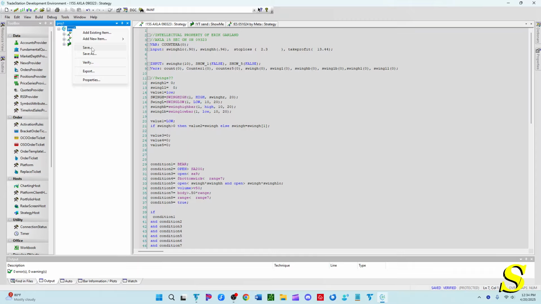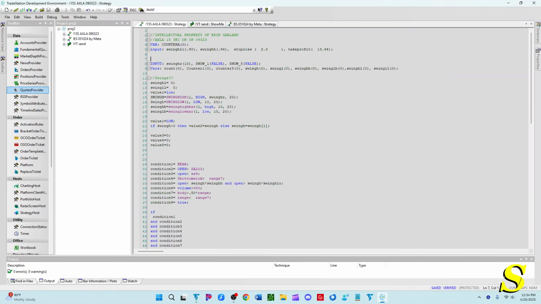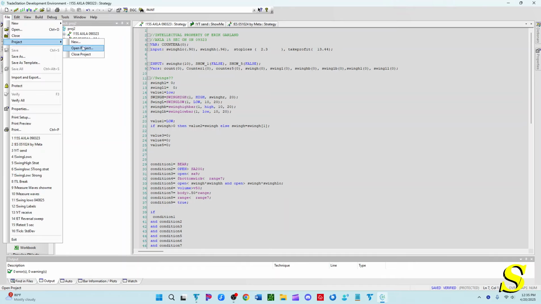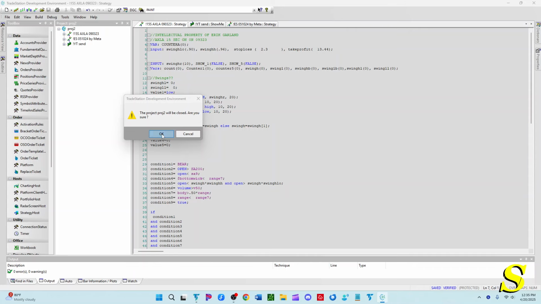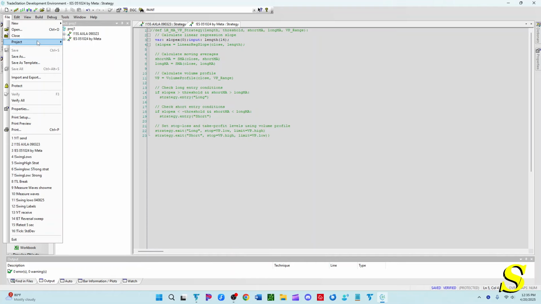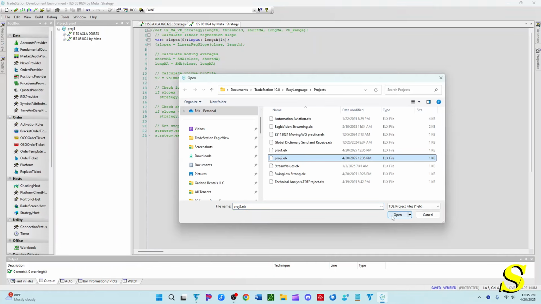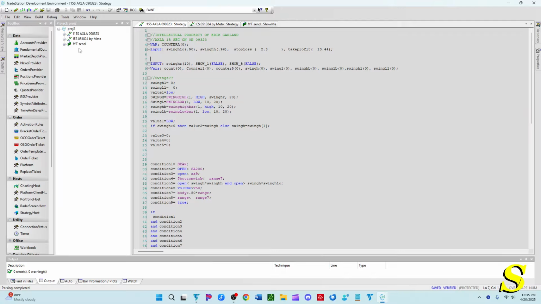All right, of course you can save your project or you can save it as a new name. So instead of project 1, we put project 2. Okay, so now it's saved as project 2, but we still have project 1 to use if we need to, right? Project open, and we still have project 1 that we can open. So it'll close project 2 and then it'll open project 1. Okay, so I'll remove YouTube Send from project 1. I'll go here, save, and then I will open project 2. So we're going to close project 1. We had removed that one. All right, now it came back because we're on project 2.